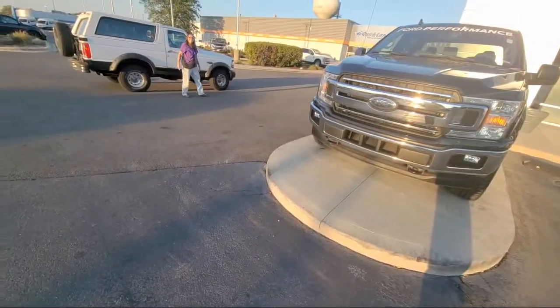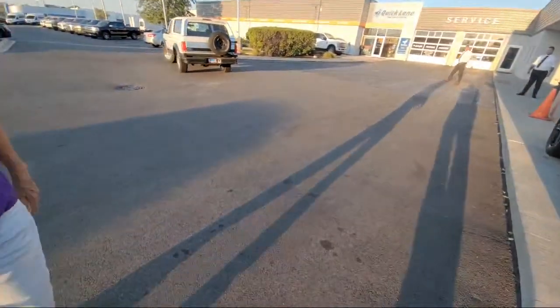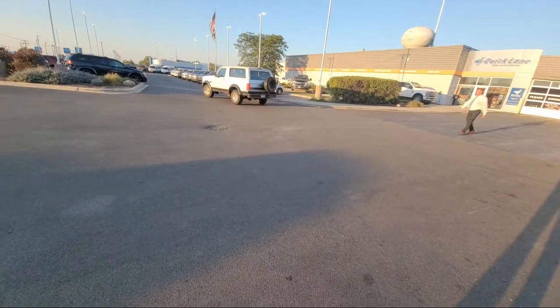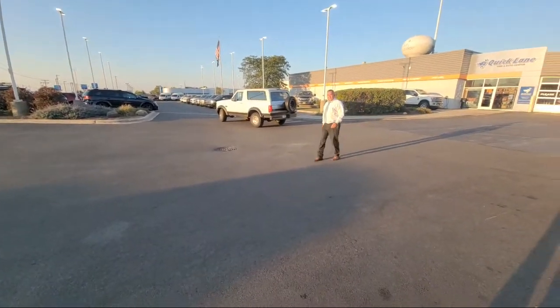Ooh, look at that old Bronco coming in here. I'm out here showing our cars and he pulls up and I'm like, wow, that is just awesome. I just wish he took better care of it. He had moss growing on the top of that last summer. I said, would you clean that? The guys on my YouTube channel go crazy over stuff like that, just because you don't see them in decent condition anymore.